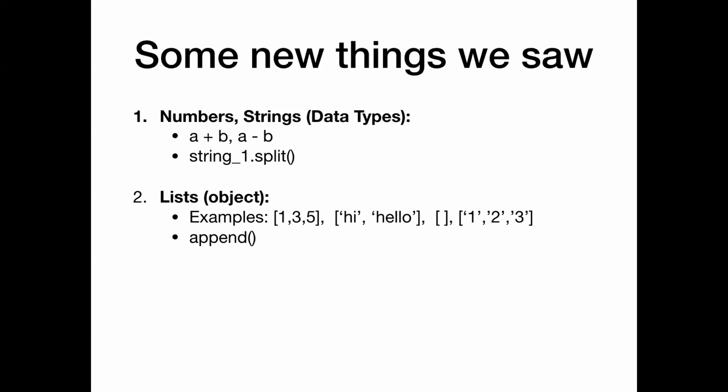We also talked about the append function, which allows us to add things to a list. So we could potentially start with an empty list, and then in a for loop, we can keep appending things to the list. We also talked about the file handler object, the open file path thing that we talked about. This is a file handler object that allows us to read contents from a file.